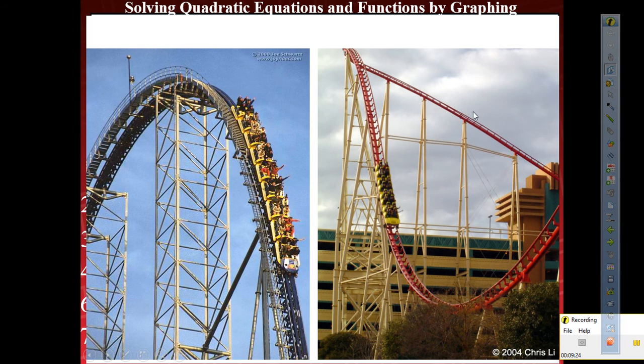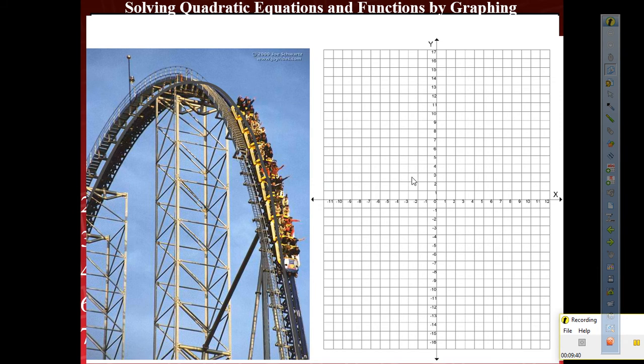They use also physics to create these roller coasters, but part of the math or the algebra involved requires quadratic equations. Today, we're going to be graphing some of that. So here's a coordinate plane. Do you guys see it? If you don't, here it goes. Let me animate it. And that's what we're going to be doing today. So I hope this intro brought to mind where it's used.